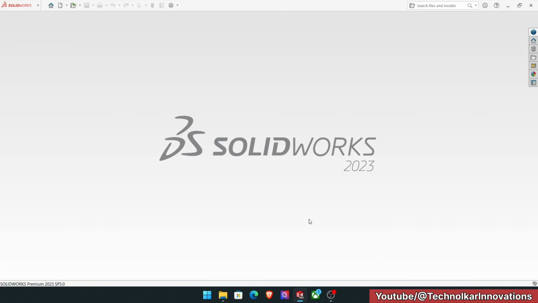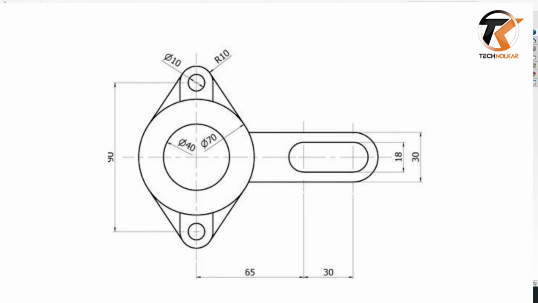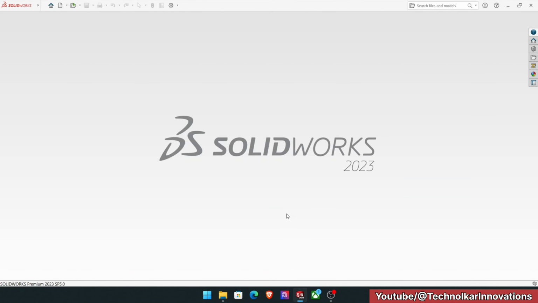I will start by displaying the first exercise on the screen, giving you a clear reference of what we'll be creating. You can take the screenshot, or else we will be uploading the PDF file in which all those exercises, which will be solved, are given. So you can download that and take that as a reference, or you can just simply take a screenshot. So now moving forward, we will just draw our first exercise.